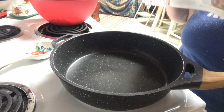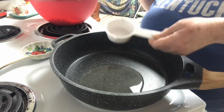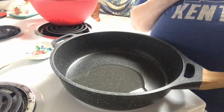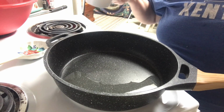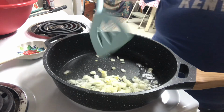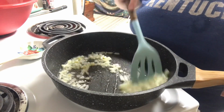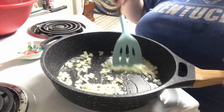Okay, next we are going to heat up 1/4 cup of extra virgin olive oil until hot. While that's heating up, we're going to have 1/2 cup of onion, so I'm going to get that chopped and I'll be right back. Okay, so now we're going to add our 1/2 cup of onions and we'll cook 7 to 9 minutes until tender and golden brown, so we're going to stir frequently. Okay, I'll be right back as soon as this is done.